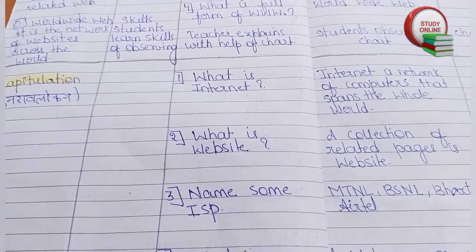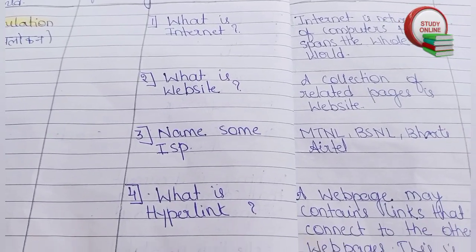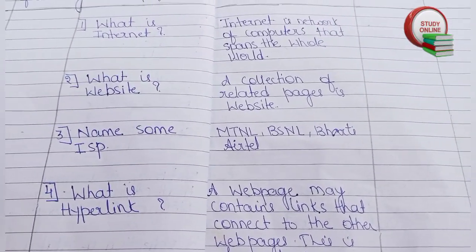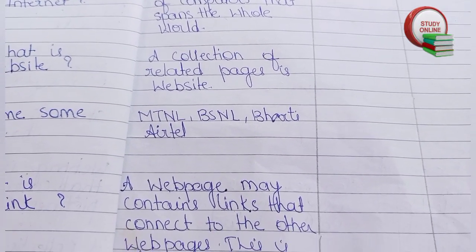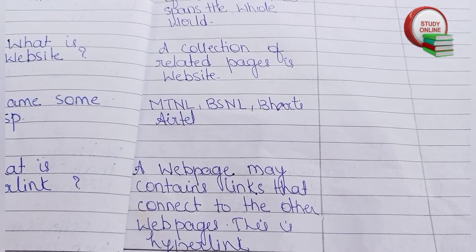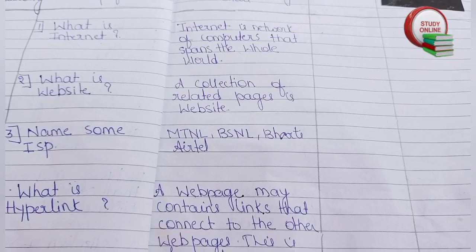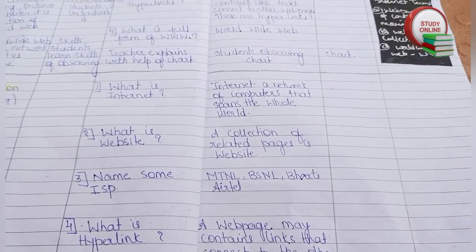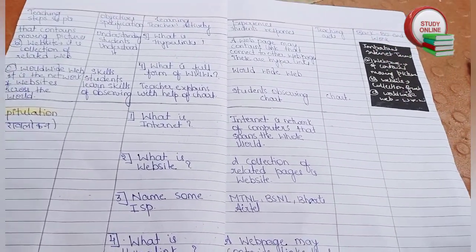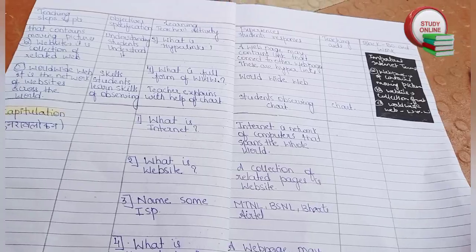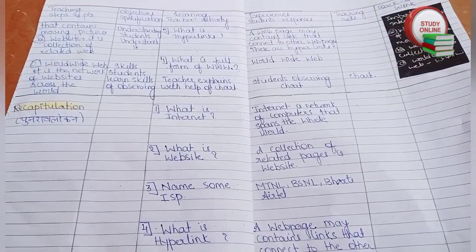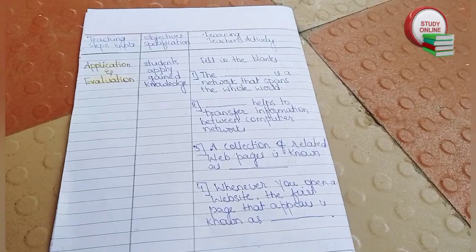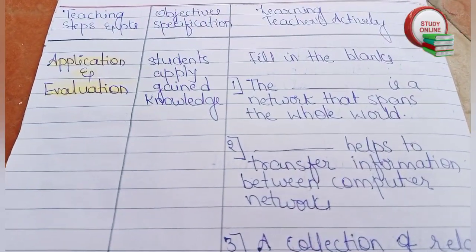Here is recapitulation. So I have added here 4 questions, you can see here, and here is the answer that students will give to us. Like this you have to mention all those things that students will give to us. Now this would be the overall look of our recapitulation and the rest part of presentation part 2. Let's turn the page and let's see the last part of our lesson plan, that would be application and evaluation.